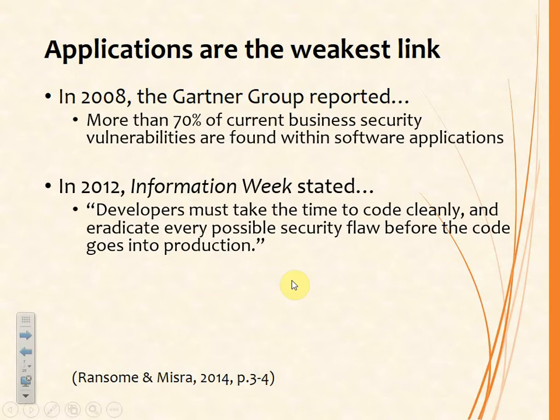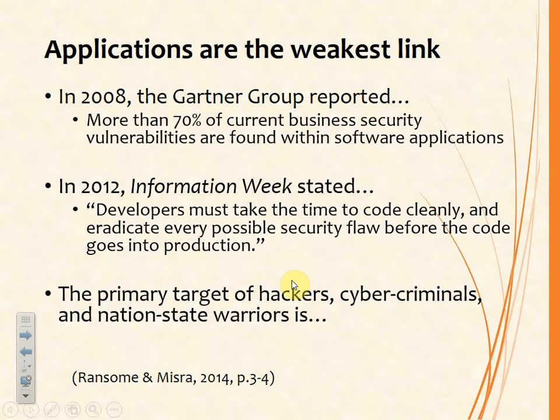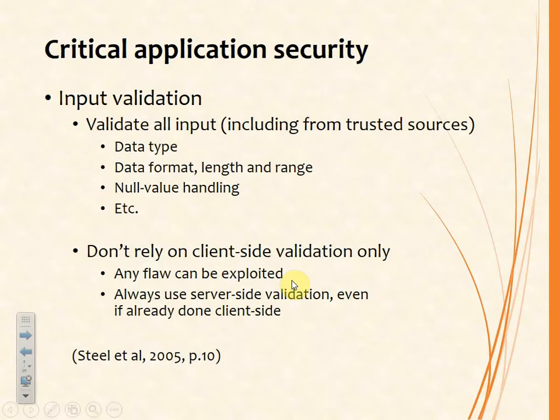When was the last time you thought about security in any of your applications that you were writing? The primary target of hackers, cyber criminals, and nation-state warriors, doesn't that sound like a grand title? Something to aspire to? Maybe not. Is insecure code. It's the code that you and I write that is the primary target of these cyber criminals, because that's where most of the flaws are. So we need to try to guard against that.